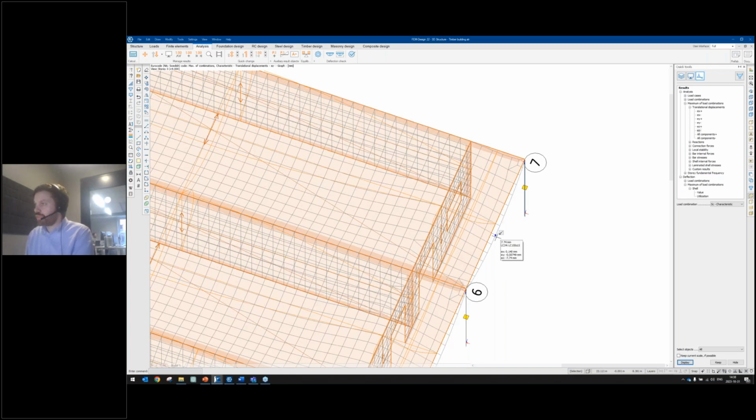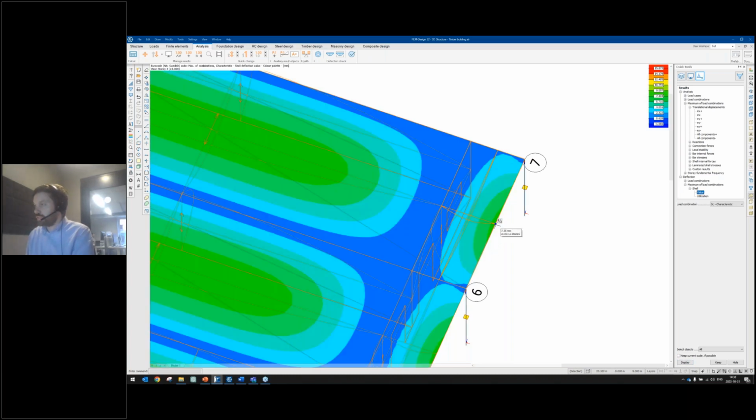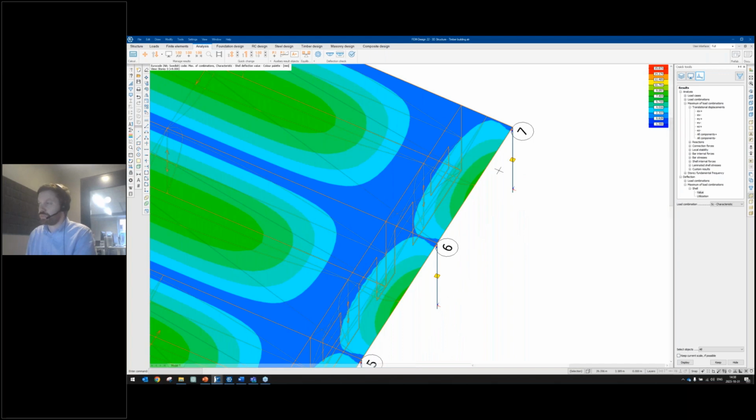Okay, so here we have a deflection of 7.74. I think that's the maximum. Yeah, 7.74, and compare that to the relative deflection, which is 7.35. So it's a little bit different, and that's because the relative deflection is subtracting the deflection at the edges or at the supports for the slab.